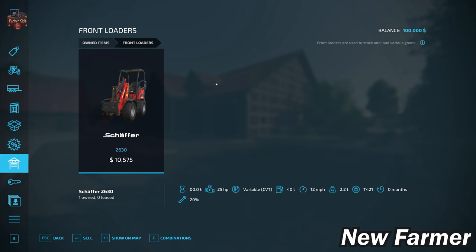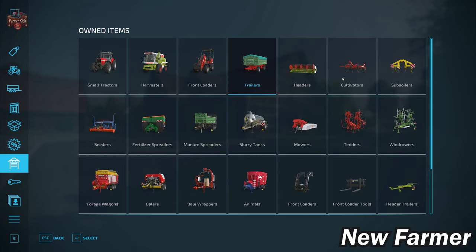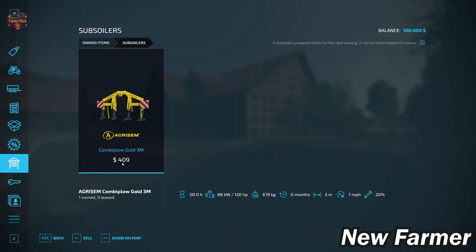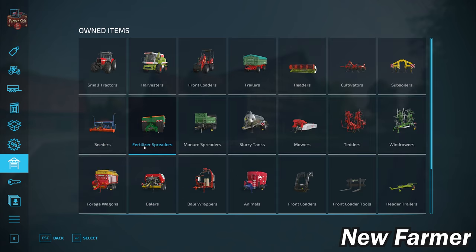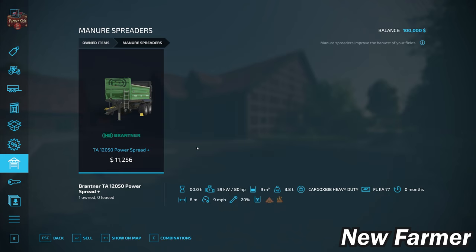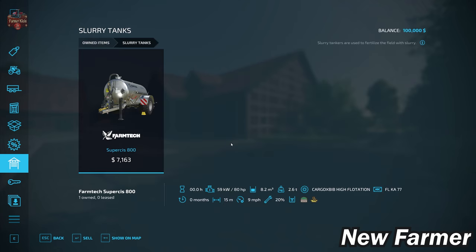For the Schaefer 2630 front loader, we have a Brantner DD24073/2 trailer and a pair of Welger DK115 trailers. We have a Torino 3FX cultivator and the AgriSim CombiPlow 3-meter. We have the Nordseen HK25 NS3030 seeder and Power Harrow combination. We have a ZATS 3200 fertilizer spreader, the Brantner TA12050 Power Spread Plus manure spreader, and the SuperCease 800 slurry tanker.